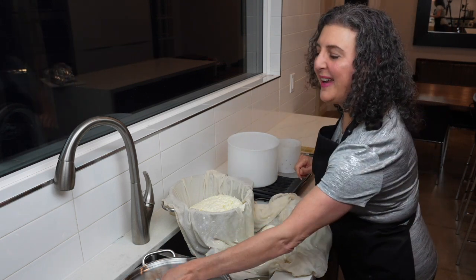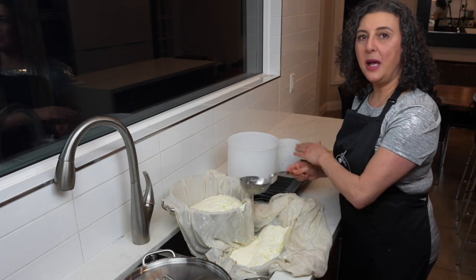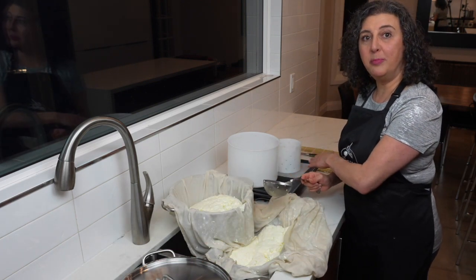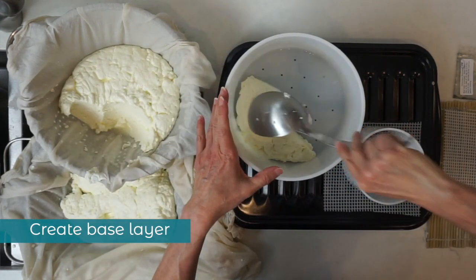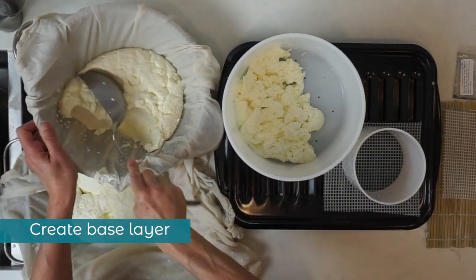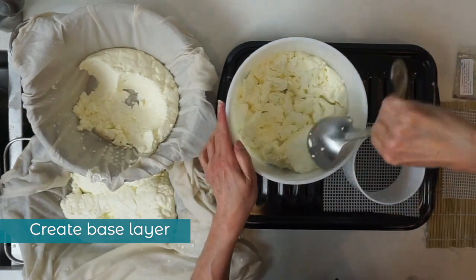So I'm going to use my large ladle and make a base layer in the bottom of both of these forms. It'll be about 1 inch thick. And I want to make sure that the curds are more or less separated from each other as I'm adding them to the form.